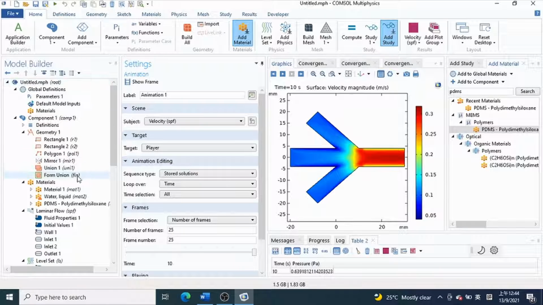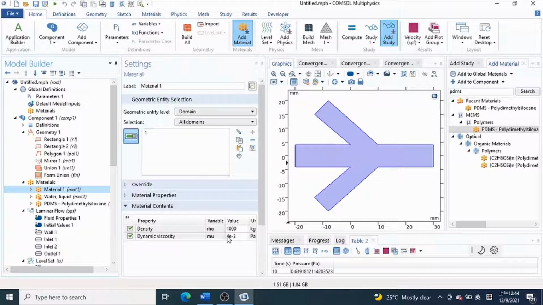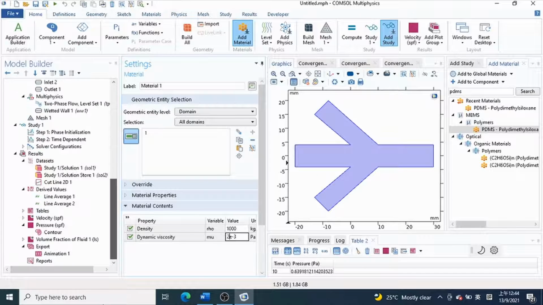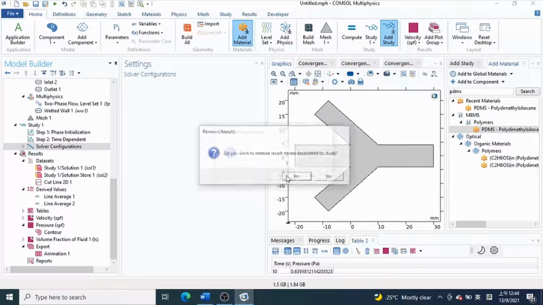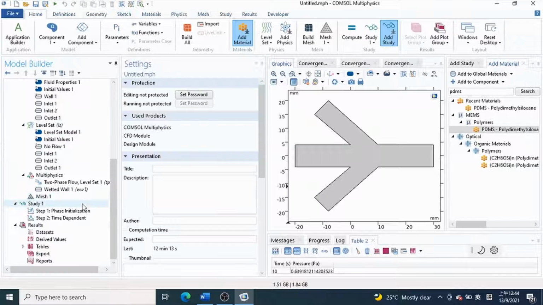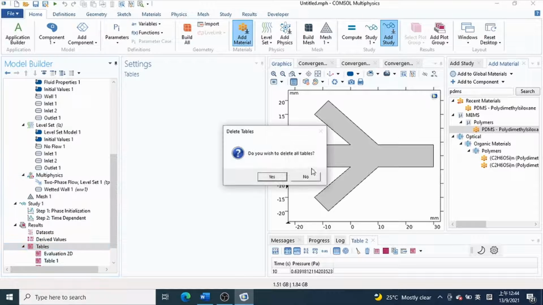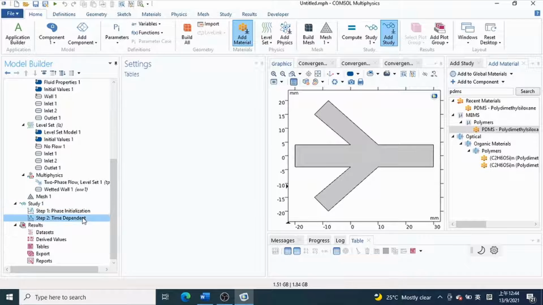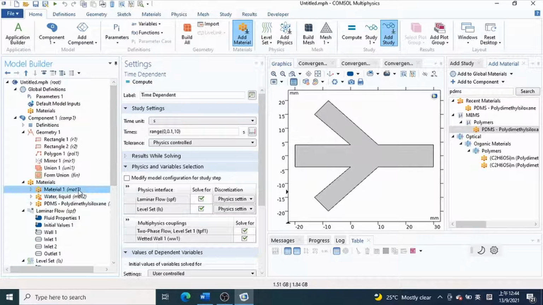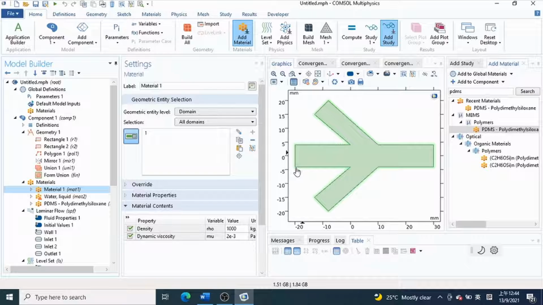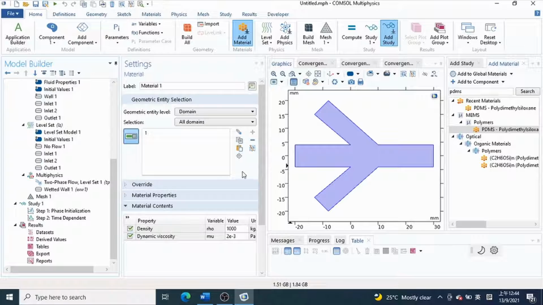Okay, so if you want to adjust the study, then we can just change here, then click delete here, delete configuration, then it will delete all. And then at table here, just click delete all, everything should be deleted. And then just click compute, and we can study what will happen when we change the viscosity for the control material at here to 2 millipascal per second. So this is the content of our video.